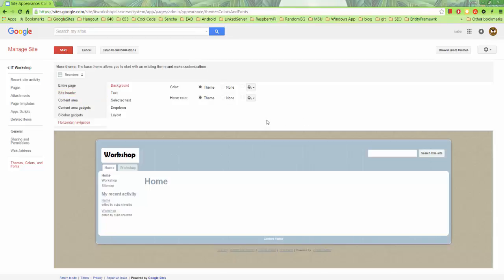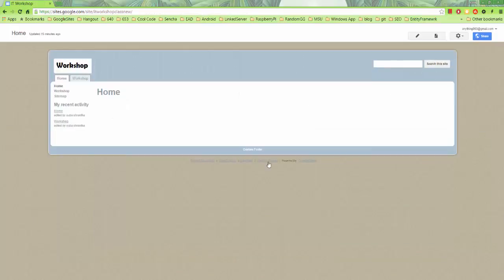Adding images to your site. The content area can be filled with images and different other items like Google Docs, Google Sheets, Google Maps, Google Calendars, and lots of other productivity software from Google. Let's see how to add an image. It's easy to enhance your site by adding images from your computer or online images.